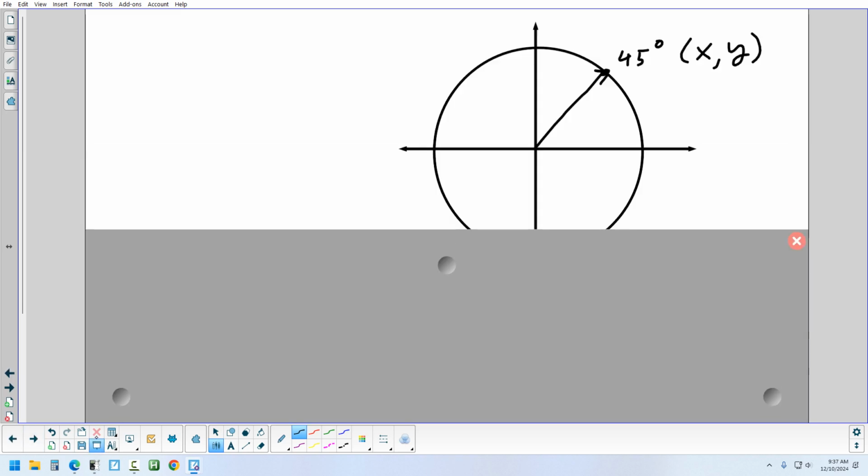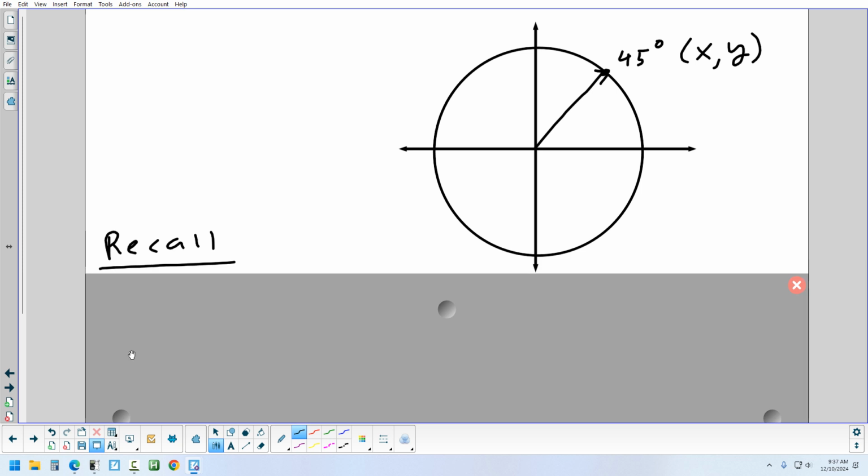All right, so let's take a look at a 45-degree angle. If we're going to try to do unit circle trig with a 45-degree angle, what is it that I need to know about a 45-degree angle? I need to know the point. The point, yep, which is square root of 2 over 2, square root of 2 over 2. Yes, and that's what we're going to come up with right now, just in case everybody doesn't know how to get it. So a 45-degree angle, basically it's halfway between 0 and 90.